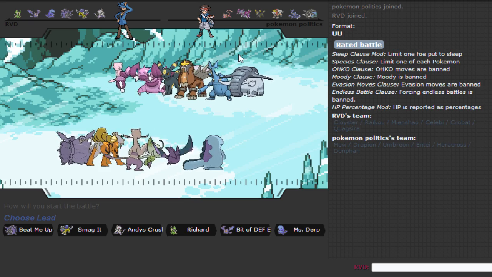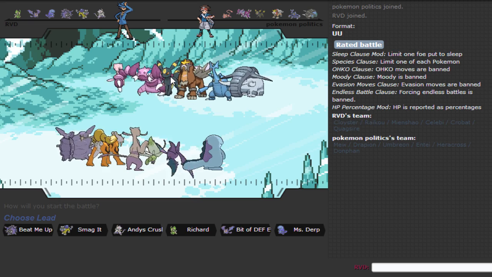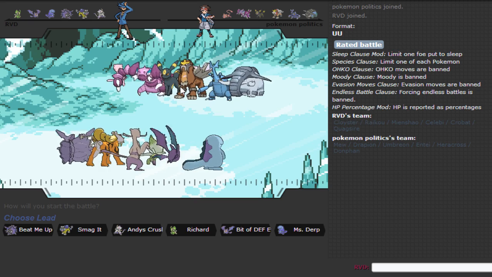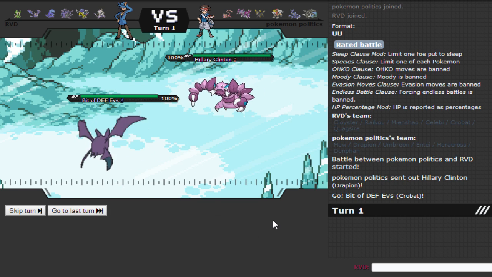And I think, actually, Cloyster might be able to sweep if I'm able to set up on something. Although I have to weaken Umbreon in order for Cloyster to actually knock it out, I believe. Even at +2, I don't think I'll be able to knock out Umbreon. But leads, I think I'm just going to lead off with my Crobat. I see he's actually going to be leading off with his Drapion.